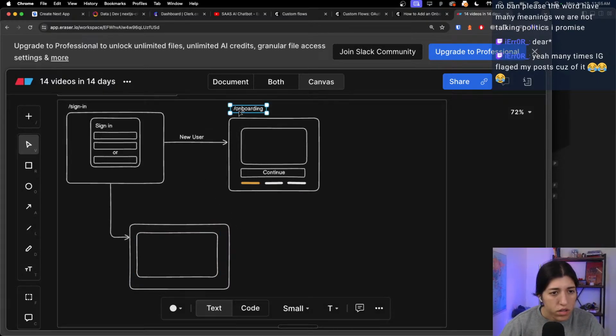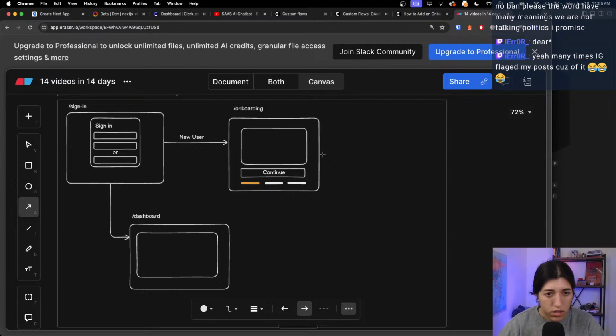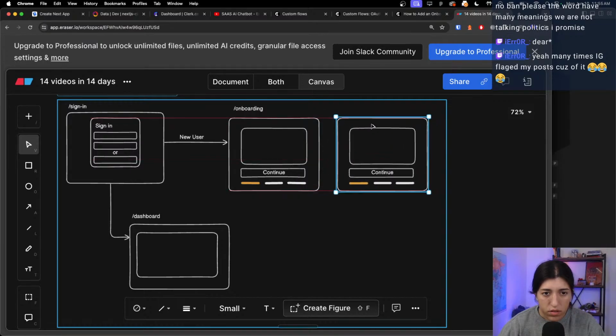Okay, there you go, like this. Dashboard. Okay, and then when you're done, when it's final, we could either do this.